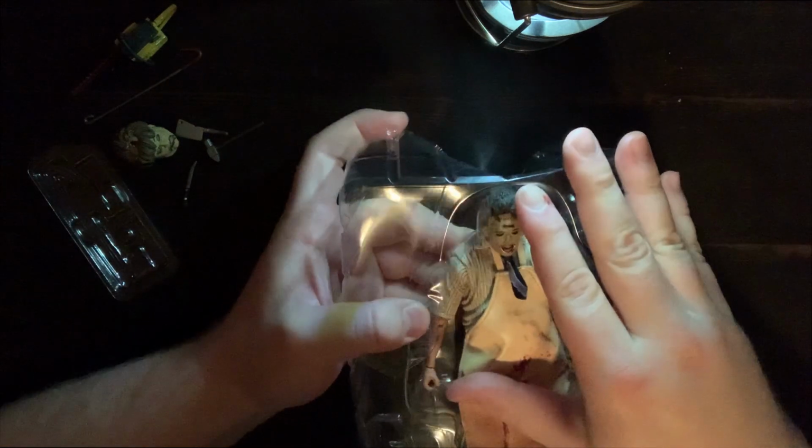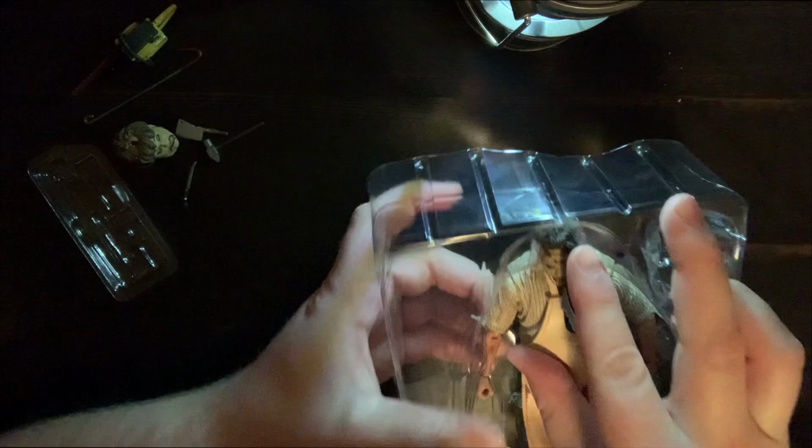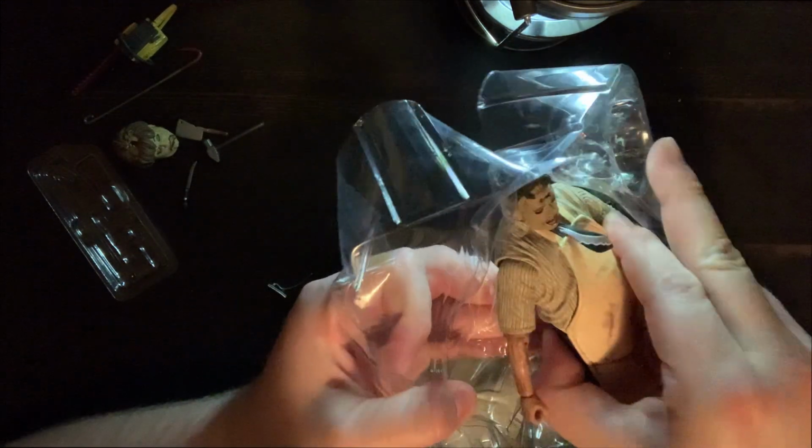Yep, make sure you don't cut him. Don't bear back on him. Okay, there's more straps I did not see. And they're small. I will do my best to cut them from behind. Reach around the back. Like that. Be careful not to cut myself. Ooh, that one was close. But finger is fine. Let's get him out of there. The big guy.